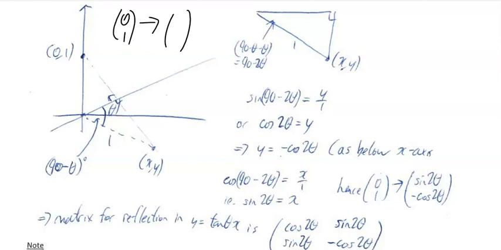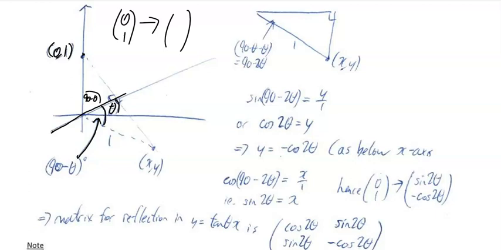Okay, in here, the angle is theta. We're reflecting our point (0, 1) in the line y equals tan theta x. So this angle here is theta degrees. If that's theta, then this angle would be 90 minus theta, because the whole angle here adds up to 90 degrees. And if it's being reflected in this line, then this angle down here is also going to be 90 minus theta. So that's where that comes from, that this is 90 minus theta.